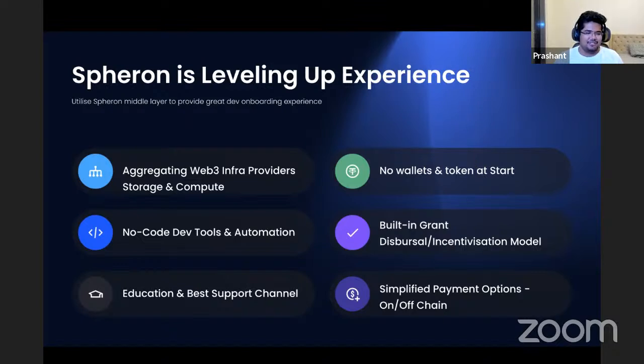Simplified payment options, on-chain and off-chain. We are currently working on off-chain and launching an off-chain payment soon. Our intent is to bring fiat into crypto, and not crypto into fiat. The off-chain payment model will enable us to bring Web2 users and Web2 developers to onboard onto Web3 infrastructure. That is what we are working on. Soon it is going to go live, but until it is, I know you guys listening are already in crypto, so please go ahead and use your on-chain payment options for paying any kind of infra cost on Spheron.